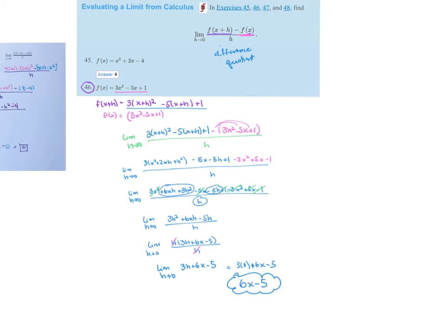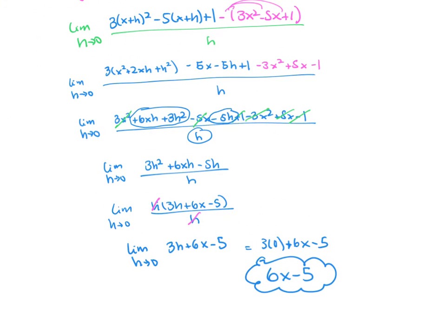All right, if you tried it out, again, it's just the algebra involved in doing this. And something that I want to point out is a lot of times some of these things are going to cancel out, which makes it very, very nice. And the h should be able to cancel out at the end. So just take a look at the work here. You would find all the way down here the h factors out completely and cancels. And then we still have an h here. So the limit as h approaches 0 of 3h plus 6x minus 5, you notice that if you plugged it in, h is 0, so that goes away, and we're left with the answer of 6x minus 5. So numbers 45, 46, 47, and 48 are excellent practice for calculus. So those of you that are considering taking it, these are great problems to do.